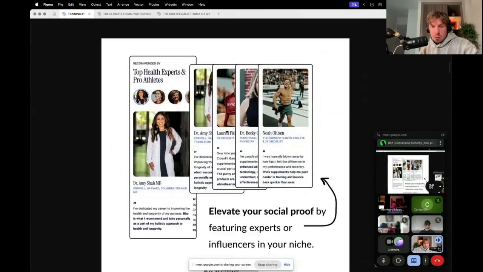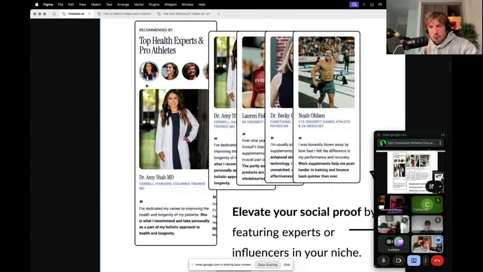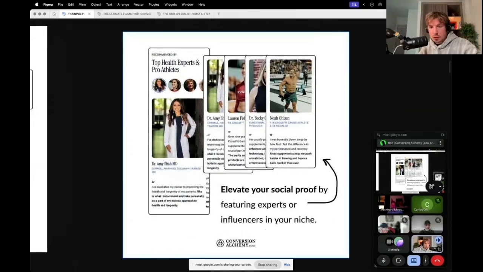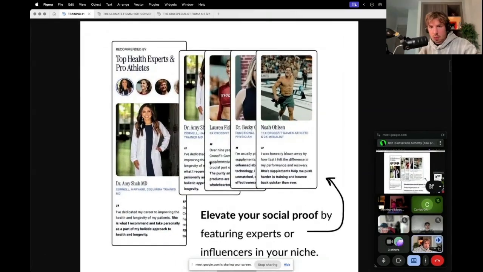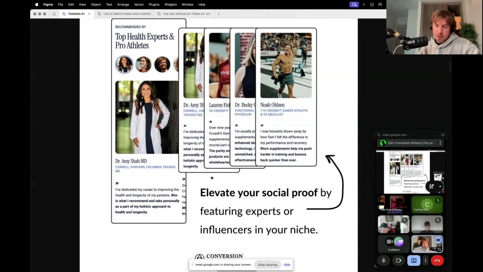You can elevate your trust by using social proof, and obviously the more powerful social proof you have, the better you're going to be able to convert as well. But yeah, you don't need a lot of social proof to be able to sell well. You don't even need any social proof to be able to sell a product. You can sell a product well if you literally have a good offer and if you communicate it really well. Okay, that's where everyone has to start from, or else no one would be at the level that they're at. Social proof just comes over time, and it's just kind of like the sprinkle on the cake, if you want to put it that way.